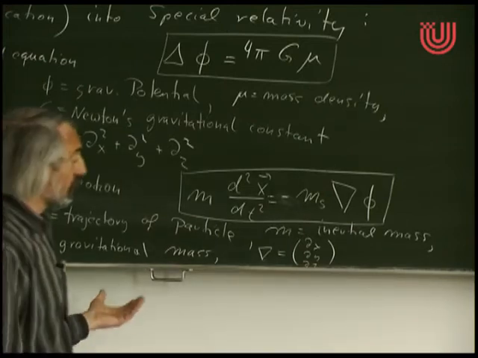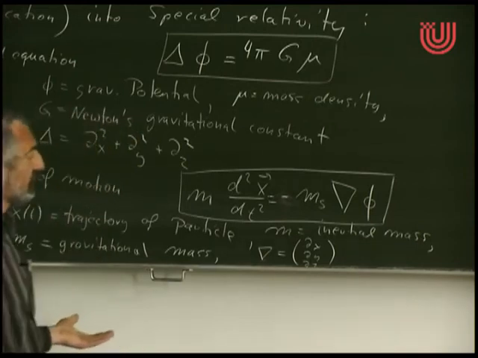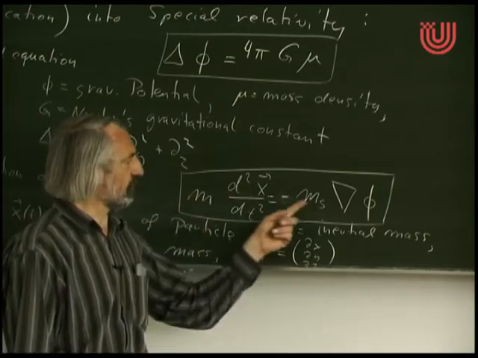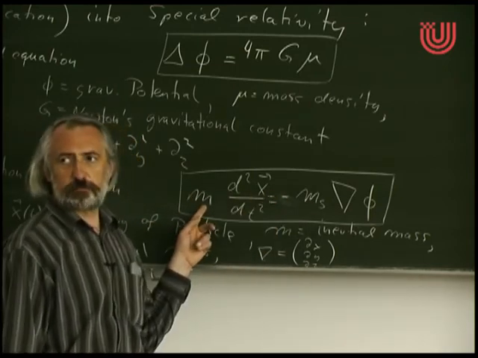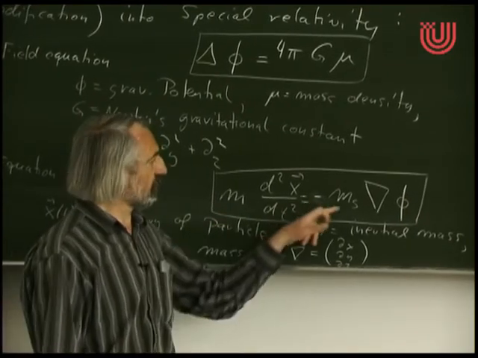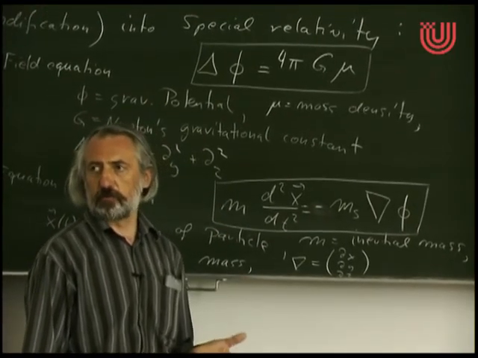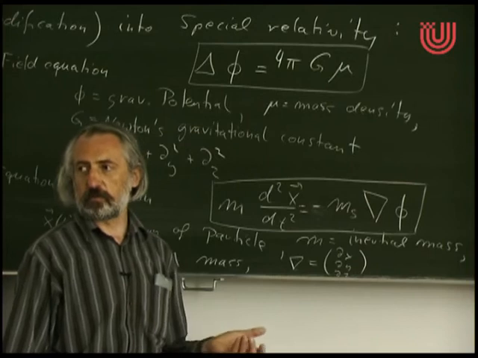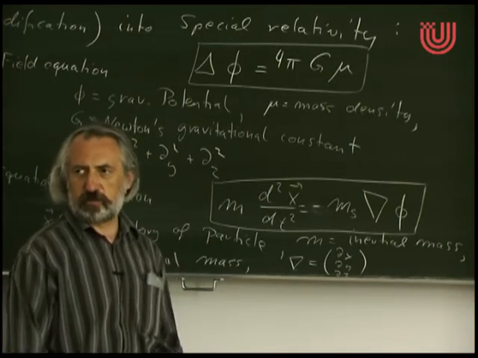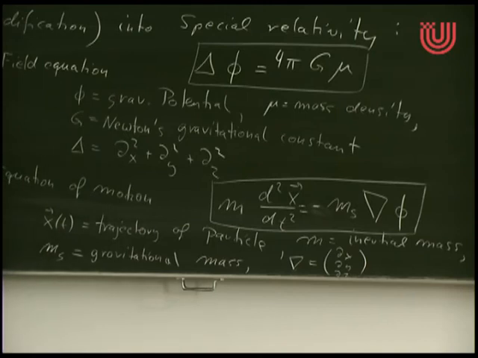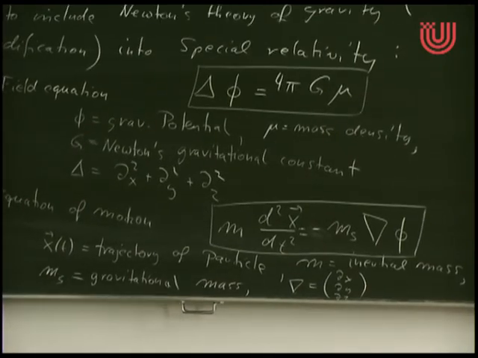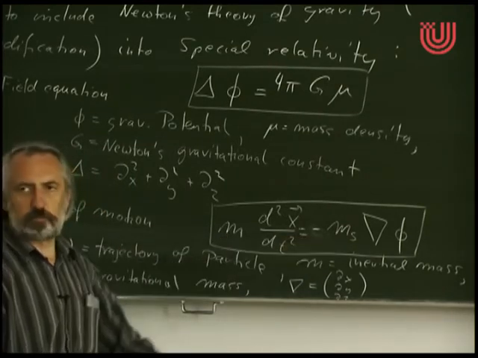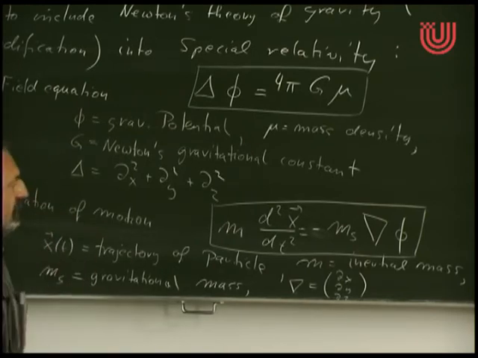And now, from the Newtonian point of view, as a complete surprise, one finds from experiment that the two things are the same. Well, actually, more precisely, one finds that the quotient of the two things is a constant of nature. For any body you take, the quotient gives the same constant. And then you can use the same units for both. Then the quotient becomes 1, and you can identify the two things. That's a complete surprise. There's no reason in Newton's theory why it should be that way. You can just observe this as a surprise. So Newton's theory would work perfectly well if M and Ms were different for different particles, if they were completely unrelated.